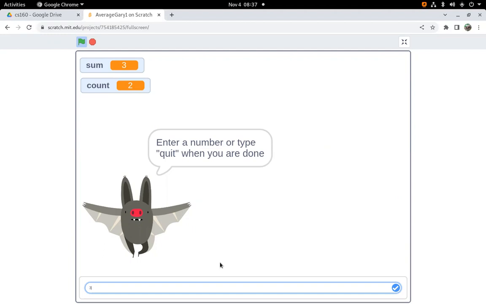So anytime you want to loop through something and you have to check a condition, you have two options for that in Scratch. You could do a forever with an if, and that if could be an if then else. It could be a nested if then else. It could be a single if. Or you could do a repeat until. So here's the repeat until version. Now the repeat until version looks shorter, but we have to take all of that logic here and kind of compact it, which makes it a little harder to comprehend sometimes.